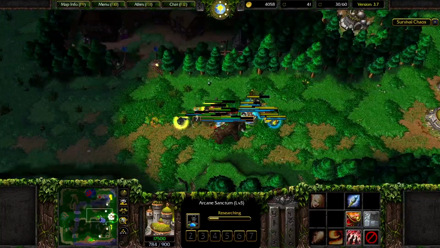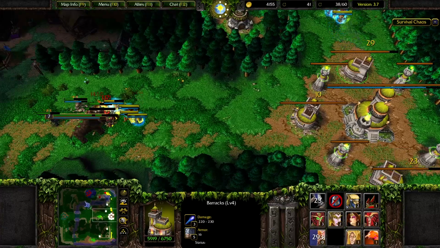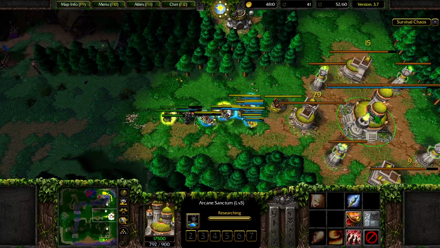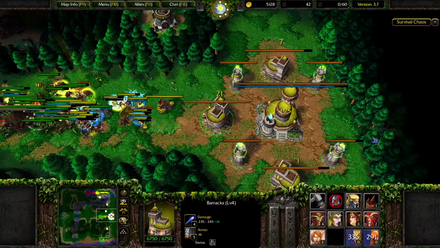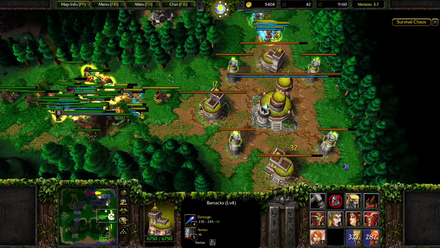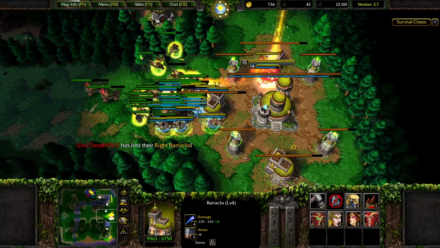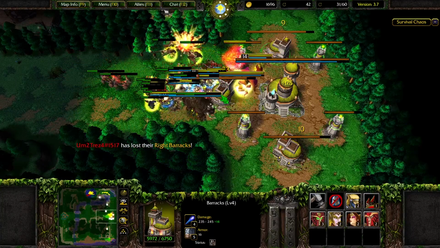Alright, because we got a good push going up that way. Nothing there. Okay, come on, kill me faster so you can get a little further in. Ah, not quite. Alright, so this is gonna be spicy, but I believe in us. I do. They'll never know what... Yeah, lost his right barracks, so we're good. Oh, did I just buy them both from the same barracks? If I did, that was an incredibly dumb move.